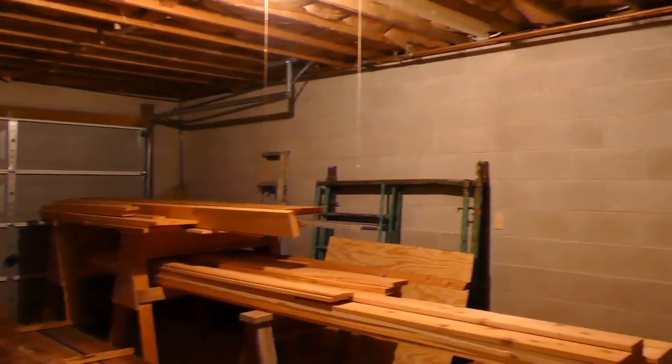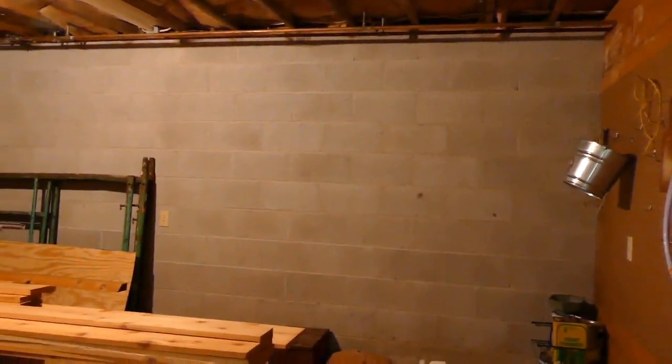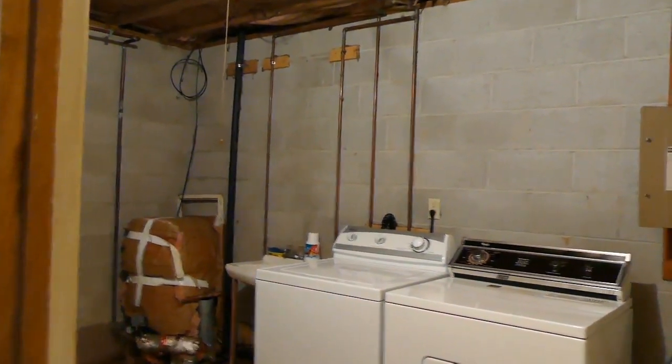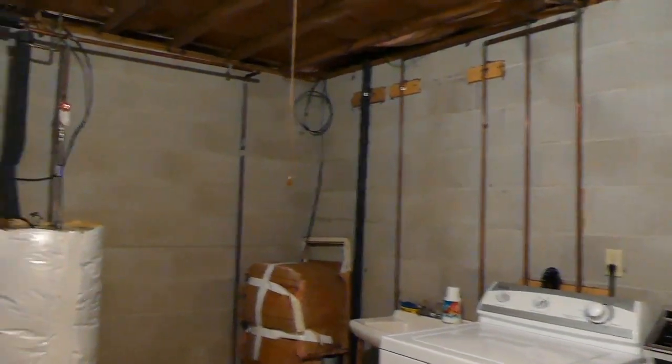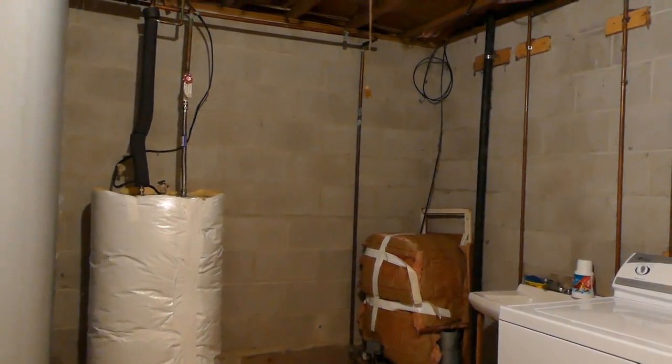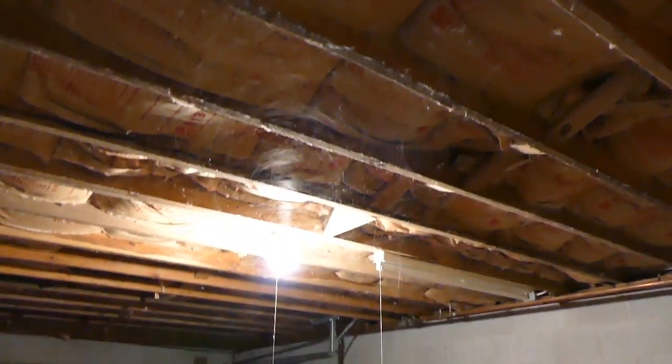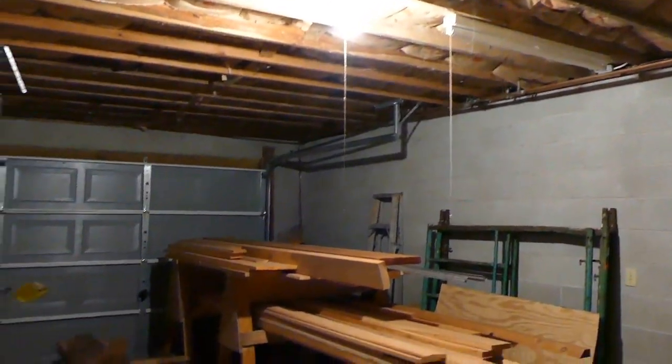Here's a look at the single car attached garage — it's nice and dry in here, and he's using it to store wood. As you turn to the right, here you have your utility room with your washer and dryer, all your water facilities, easy access. You'll notice it's nicely insulated, which is gonna help keep the home nice and toasty warm.